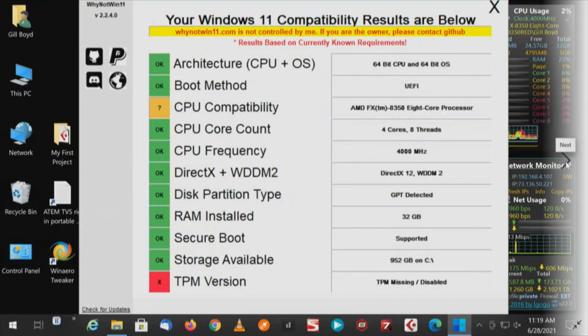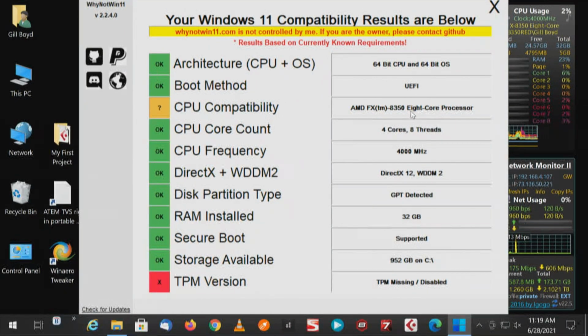Now, we've tested the HP Envy 17T laptop, good to go. We've tested the Intel NUC, not good to go. And we have tested three other computers with different results. We tested an eight-year-old computer that didn't work, which was the AMD FX8350, no go. Didn't like the processor, so we didn't even bother with TPM. And the other two machines we've tested, I'll show you the results. That's the results for the 8350. Because there's an issue with the CPU, we didn't bother with the TPM.